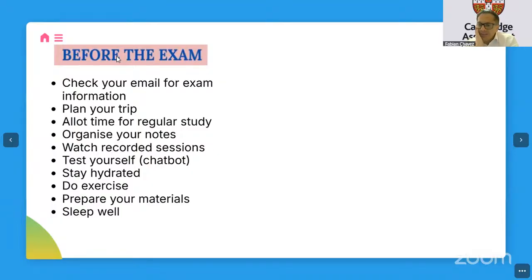Believe it or not, doing exercise and staying hydrated is really important. It gives you energy, keeps you fresh. We are all teachers and we give these suggestions to our students, so we understand the importance of staying energized and doing exercise.